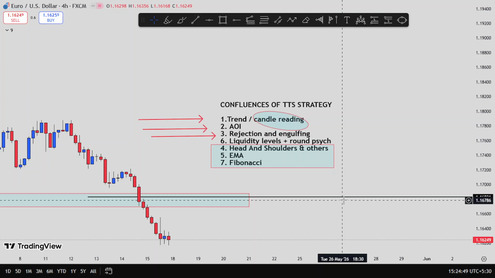Now remember these confluences. Next video we are going to have is a trade plan or something. I'll share with you guys, putting all these confluences into play and having a proper entry. Then in the third video after this, we will talk about the entry confluences. We'll see how we took the trade in the previous video and what was the outcome of the trade, how did it come out to be and everything. So it would be an after trade only, that after I take a trade I'll be making a video. So we'll just break down the entry confluences and we'll see how everything plays together, how everything combines together.